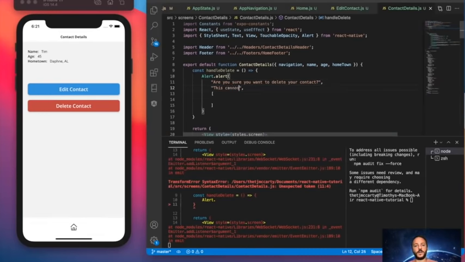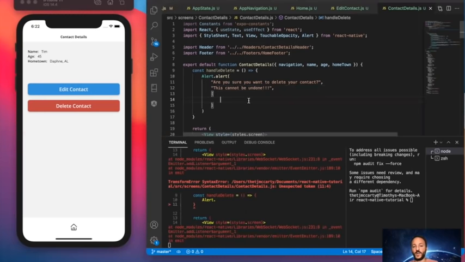"This cannot be undone." Maybe a couple more exclamation marks to really let them know. "No going back!" All right, and so we just need an OK button and a cancel button.